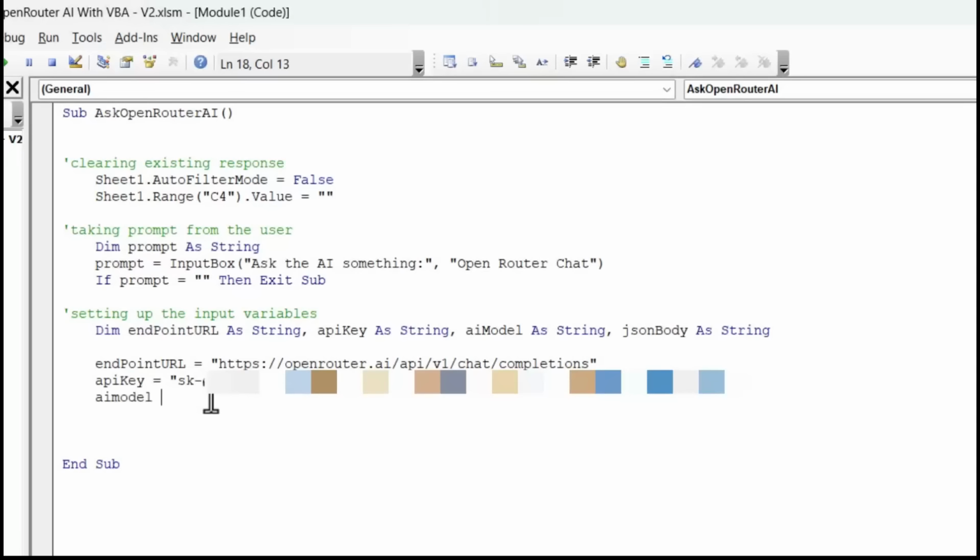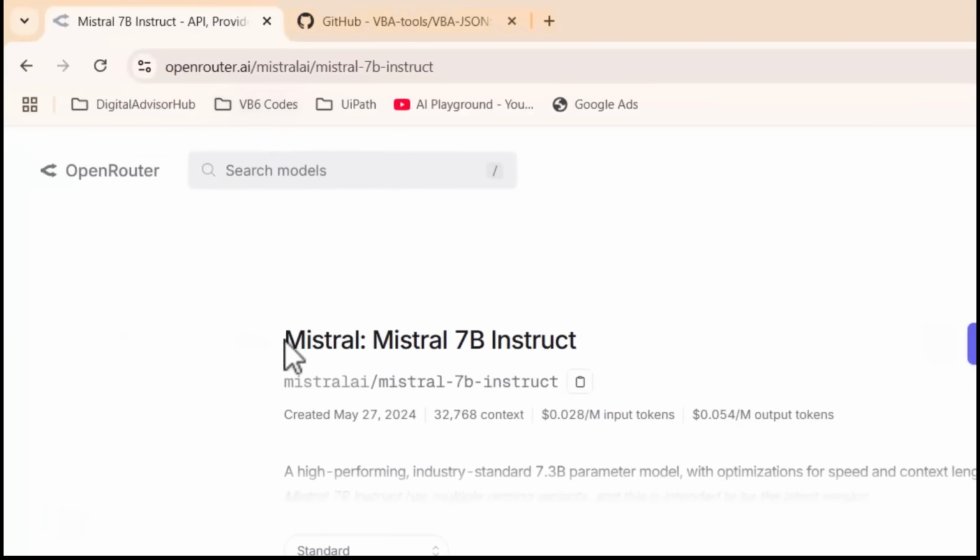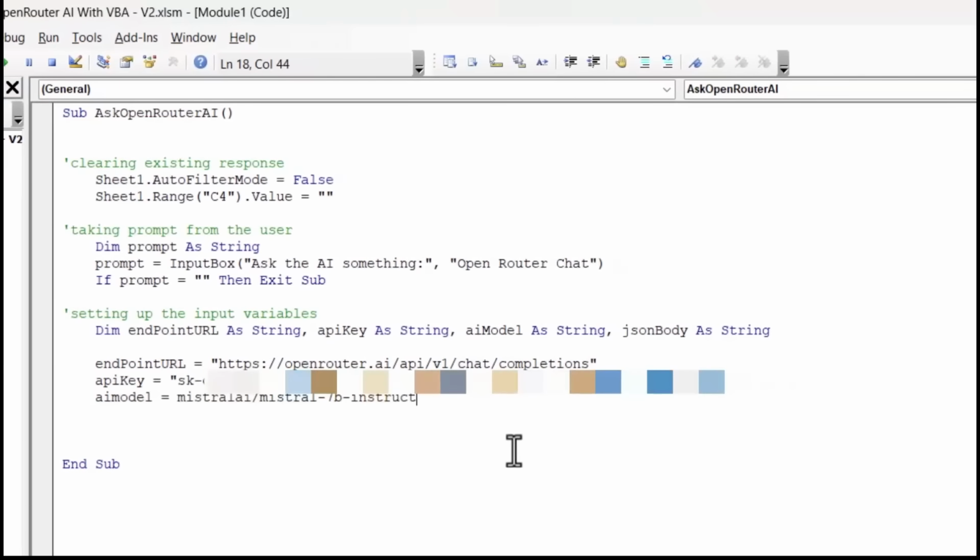In our case, we searched for the AI model on the OpenRouter website, right? So let's copy that AI model and paste it here. This model name will be part of the JSON payload we send, and it tells OpenRouter which AI model to use when generating a response.